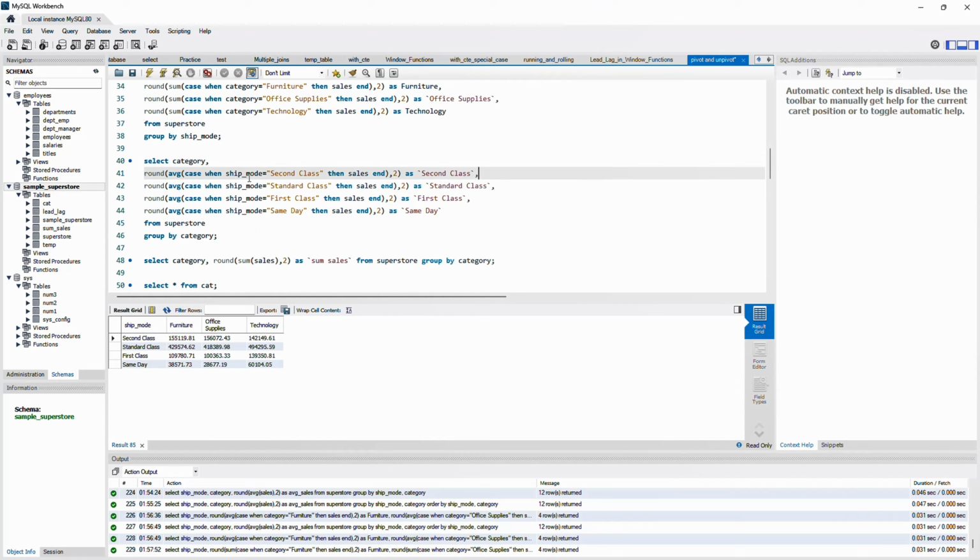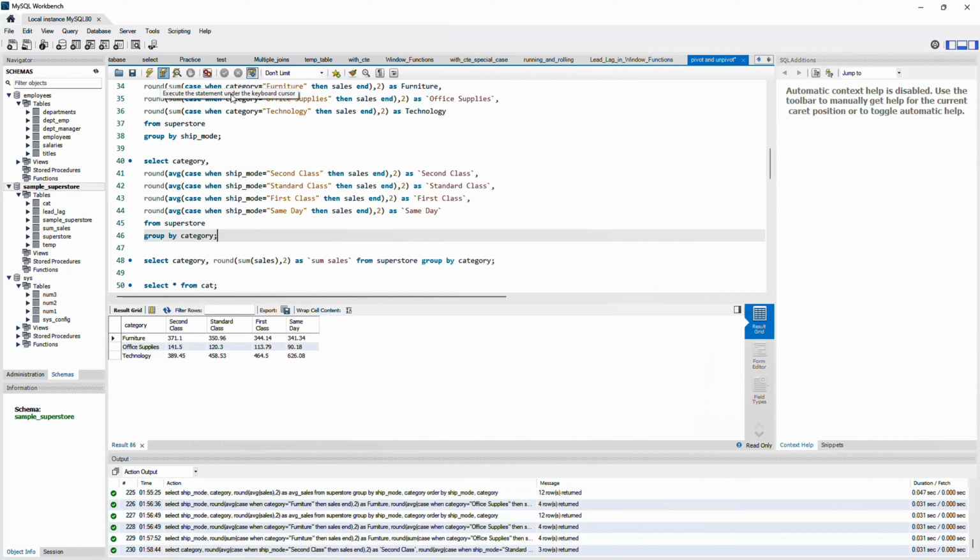So round it off, where the ship mode is second class, then sales rounded off to two decimal places, and similarly for all the classes, from Superstore, group by category. Here the group by was ship mode, so don't get confused. And if you see, that is the same thing, but I have just transposed it.